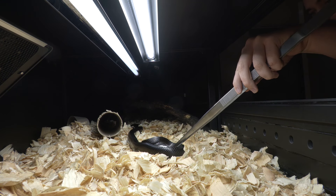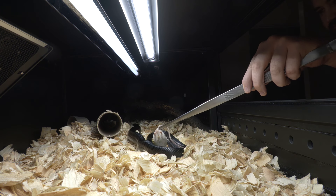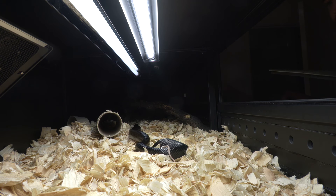Next let's look at temperatures. Are your temperatures suitable for the type of snake that you're keeping? Lots of different types of snakes will stop eating below a certain temperature. For example, for bull snakes, corn snakes and king snakes I would recommend air temperatures of 23 to 25 degrees Celsius.